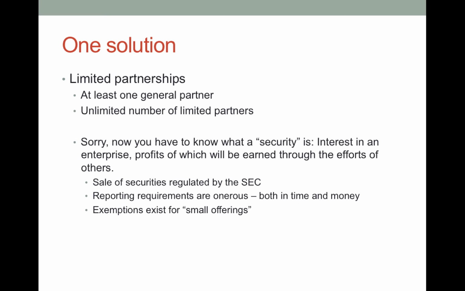Now we have to look again at securities earning money through the efforts of others and look at partnerships. Are they selling securities? A general partner is someone who needs to work for the partnership business, so that's not a security. The limited partners have no requirement to work for the business, but they will make money through the direct flow of profit and loss through the business activities. That is a security. So this is something to take into account.